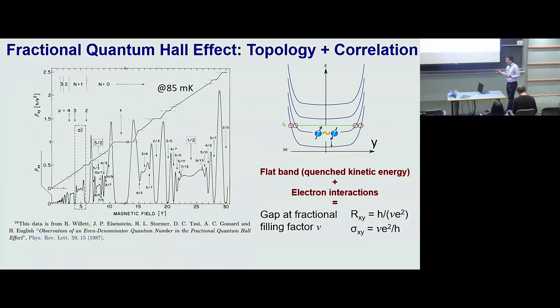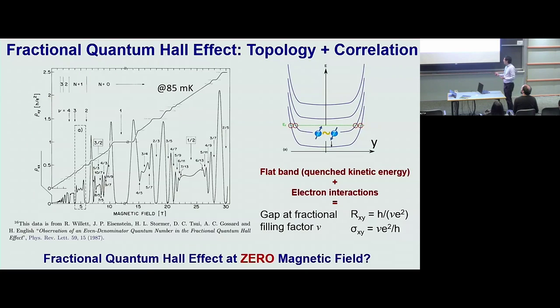Once you have these fractional quantized ground states, you are going to have many beautiful physics where the excitation carries fractional charge, they obey fractional statistics, and some of these anyons obey non-abelian statistics. You can do braiding for topological quantum computation. But from the experimental point of view, it is nice to have all those at, say, 25 Tesla, but wouldn't it be nice to completely eliminate the magnetic field and realize something like this at zero magnetic field?